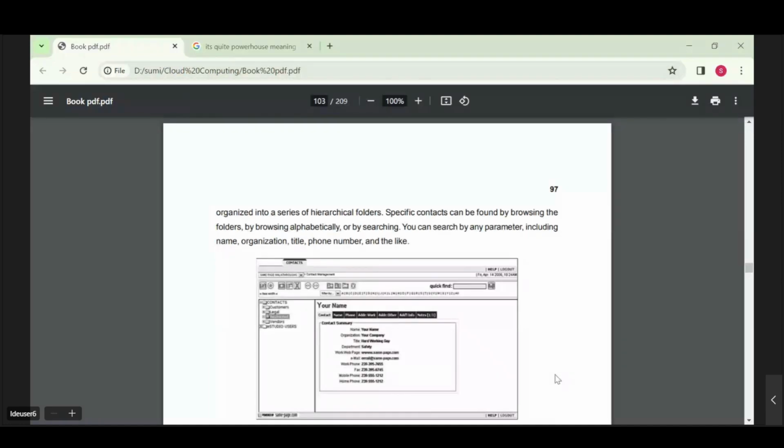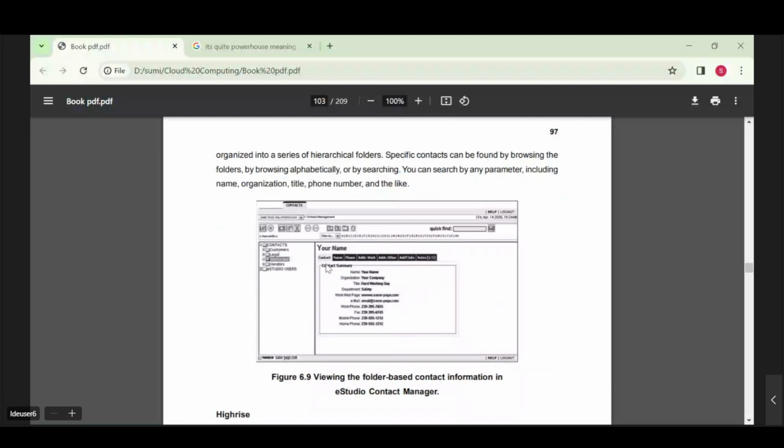Okay, so specific contacts can be found by browsing the folders or browsing alphabetically or searching. That is, directly by using this search button, you can find a specific customer's contact details.